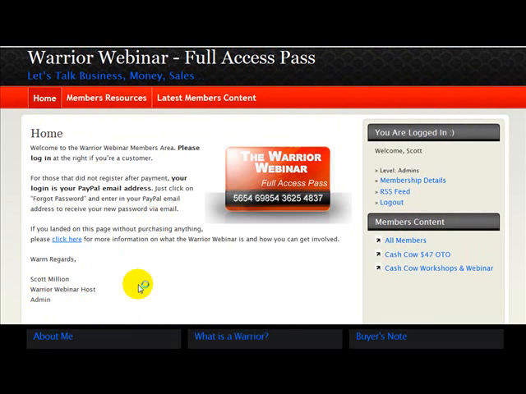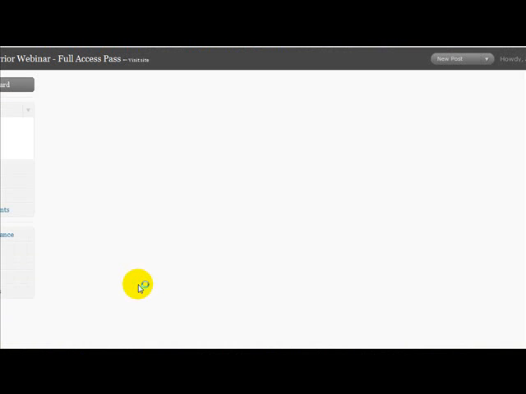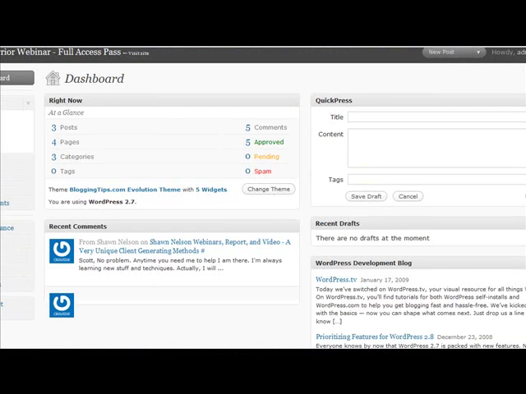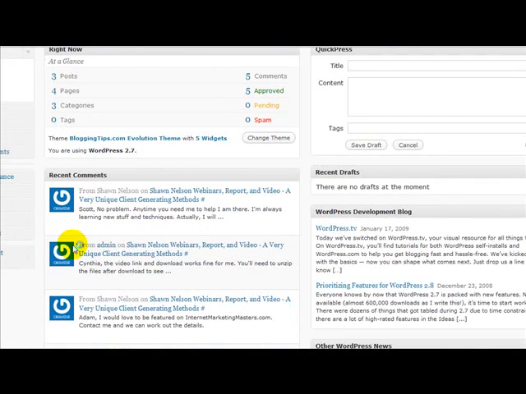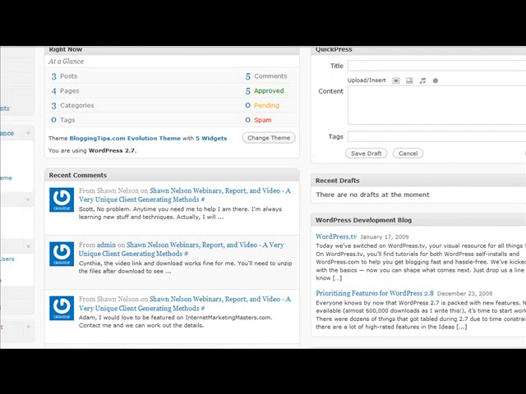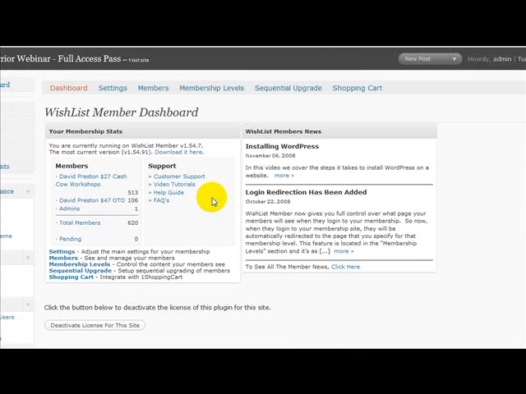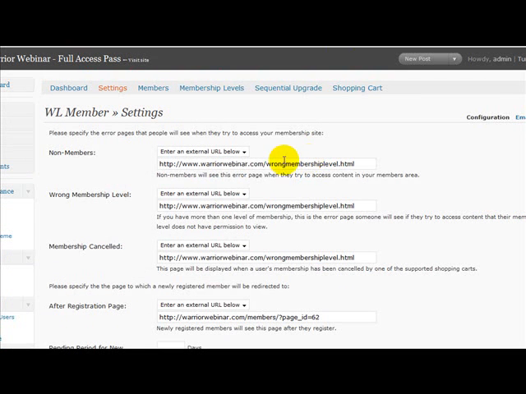It's very easy. Once you install the plugin, I use WordPress 2.7 for this site, so this might look a little different if you're using version 2.6 or below, but there's a Wishlist plugins menu as soon as you install it. And if you click on that, I'm going to block out some of the usernames and passwords just because I want to protect my members. But this is what it looks like. And the first thing you do, if you go to the settings panel, you get to set up the URL where non-members, the wrong membership level, or a member who canceled, you get to choose where you want them to end up. Any URL you want.